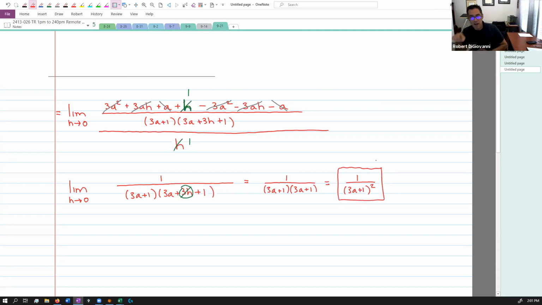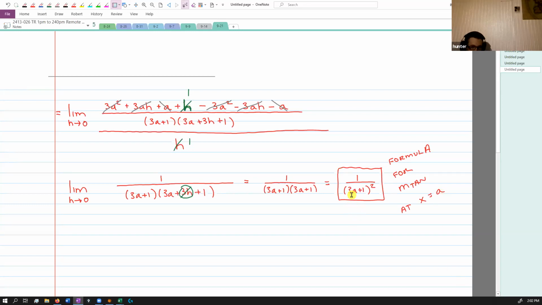This is a formula for the slope of the tangent line at x equals a. And now you just start feeding me a's. So what did we do earlier? We plugged in 3, didn't we? And we got 1 over 100, didn't we? Well, plug 3 in here. What's 3 times 3 plus 1? 10 squared. 10 squared is 100. It's 1 over 100. But now I can start cranking them out, right? Give me another a, and I'll put it in here, right?